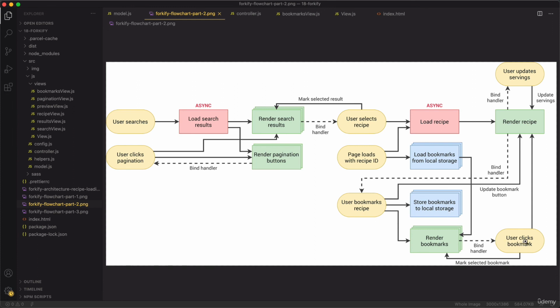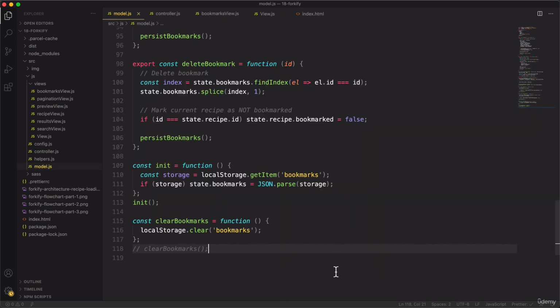And so we just implemented all of this, a rather complex part. So now it's finally time to take a break and take an overview of what we need to implement next in order to finish this application.